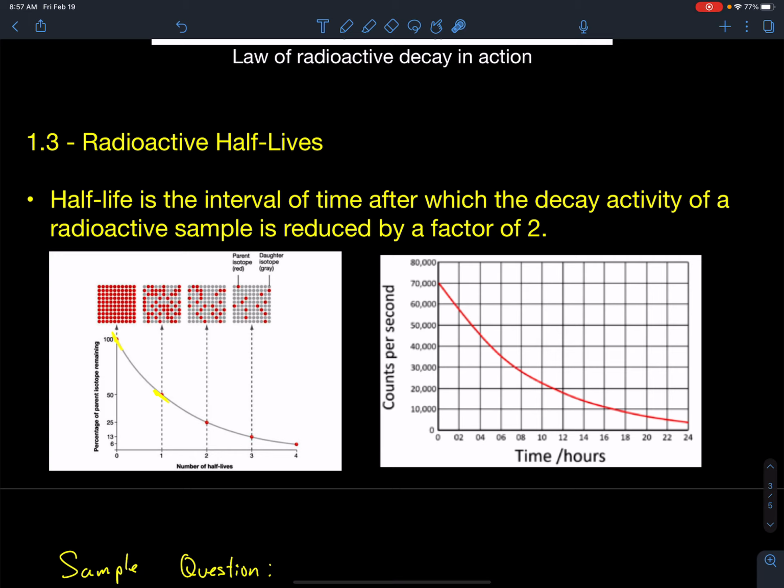So at the beginning here, I have 70,000 becquerel. What is that? 70,000 decays per second. So 70,000 atoms are decaying per second. And if I was going to track the half-life, it would occur when I would have 35,000 decays per second. Because remember, the rate of decay depends on the number of atoms. So if I went to half the atoms, I'm going to go to half the rate of decay.